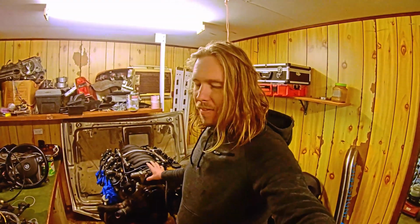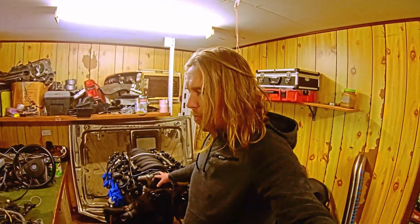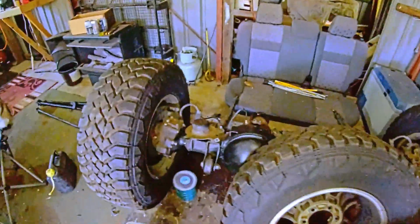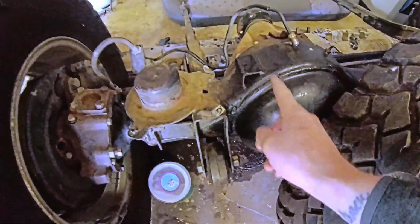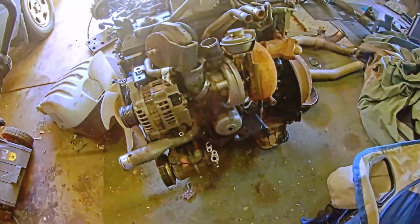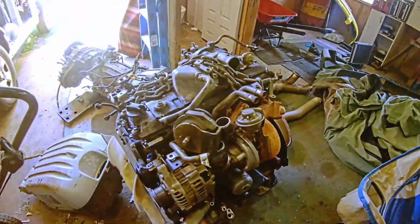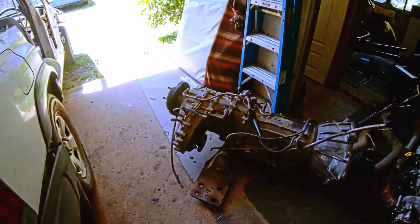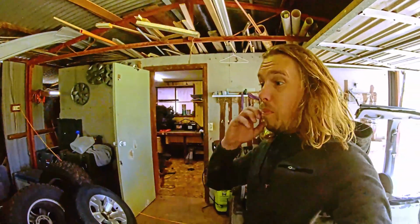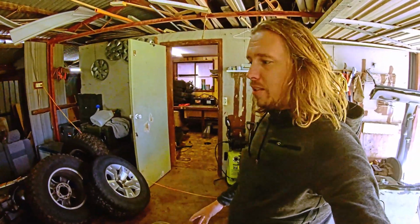Just a few things like that to really make this a solid unit before it goes in the car. Mainly, I'm going to rebuild the front and rear diffs. I want to swap those to manual hubs. We also need to start pulling some parts off this motor, like the alternator, the turbo and the starter motor. We need to separate the transfer case from the gearbox. There's a whole bunch of little jobs that we need to do.